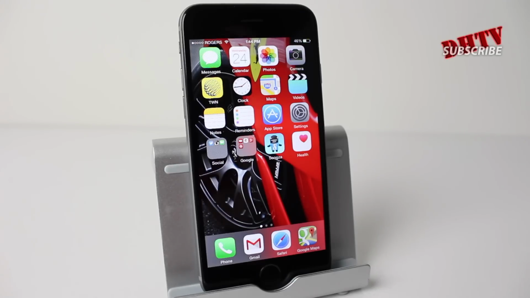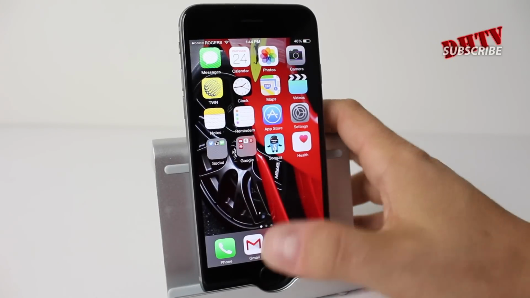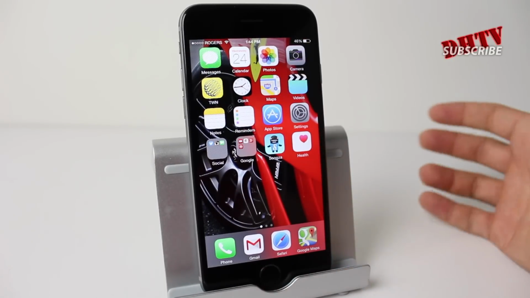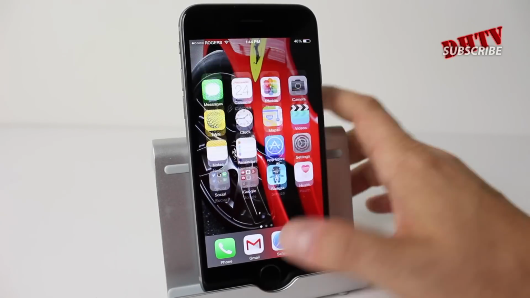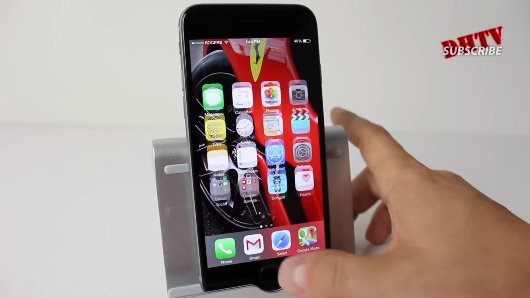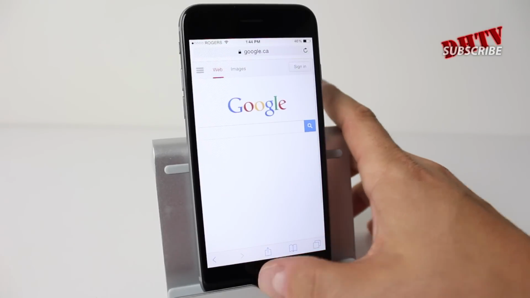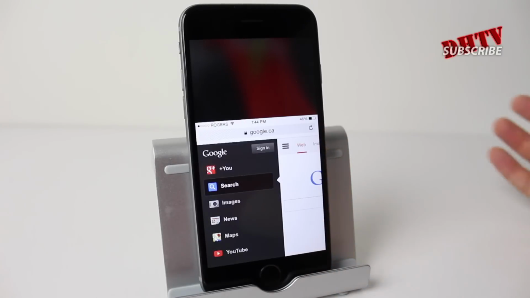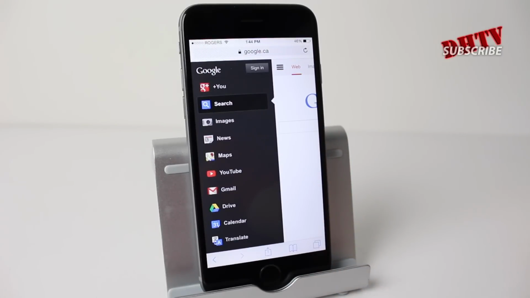So to kick things off, let's talk about one-handed usage. Because the iPhone 6 and 6 Plus are now larger devices, it's a little bit harder to reach the applications and things on the top side of the screen with one hand. So if you have smaller hands or you're having trouble reaching them, you can use this feature where you double tap on the home button and it'll bring them down. So you're not pressing, you're just double tapping, and you can do this within any application and it'll bring it down, allowing you to access various features that are above with one hand.